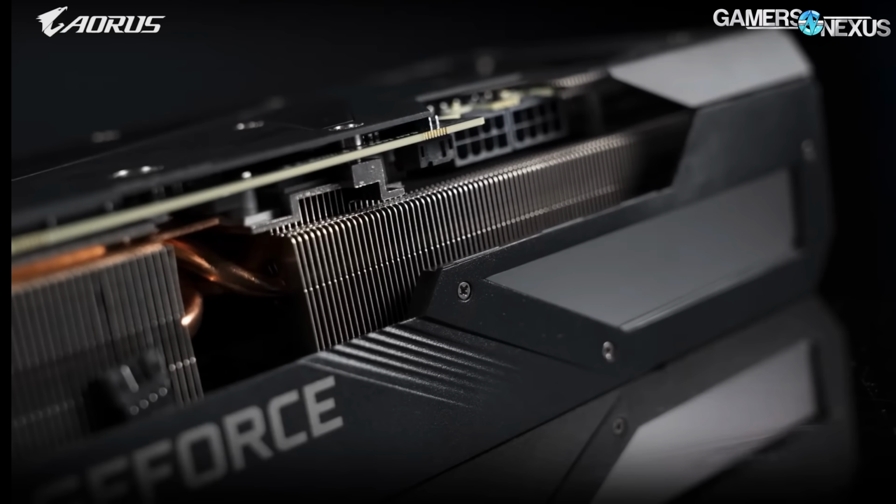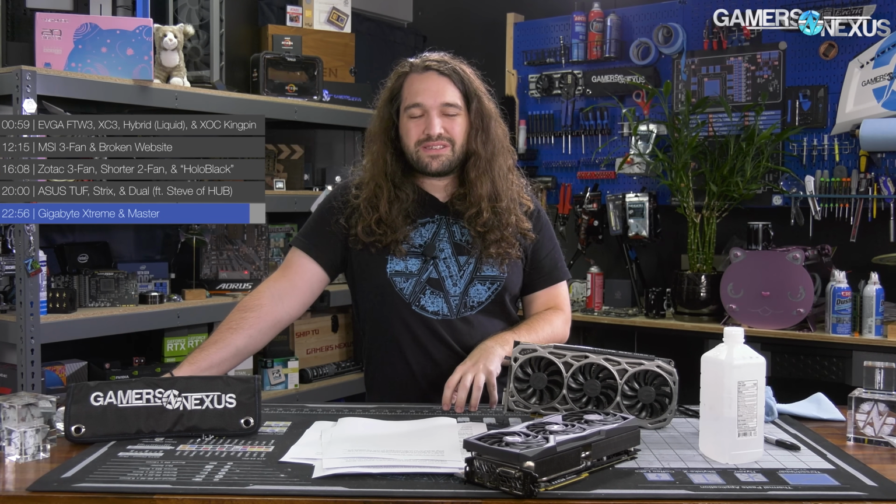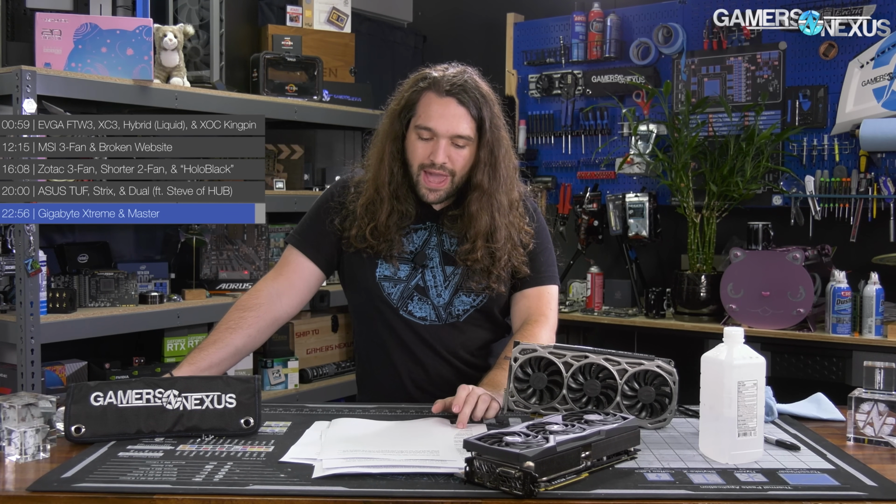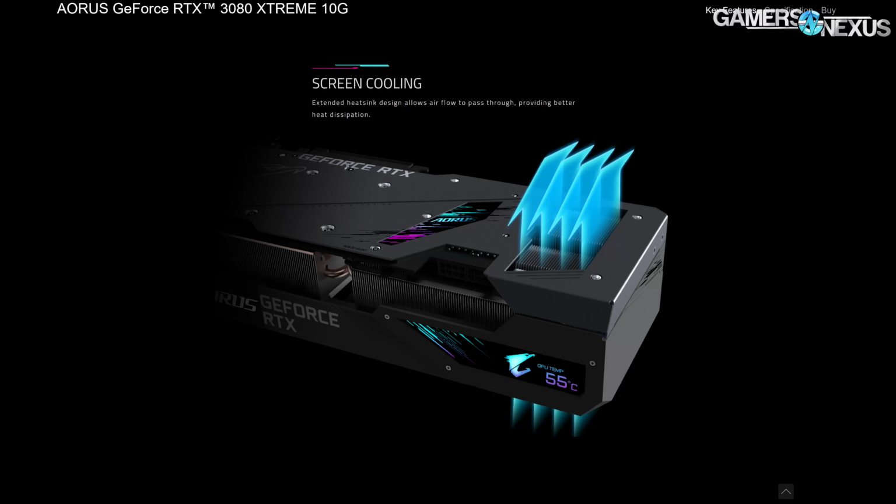This is equipped with only 2x8 pins for the power. That's plenty in almost all circumstances, but just sort of interesting that of all the things to shoot all the marketing arrows at for this particular box, the 3x8 didn't make it. So 2 8 pins, that's fine. Fat cooler, short PCB allowing air to flow through to the rear of the card, and it's also got an OLED on it. So that's it for this one.